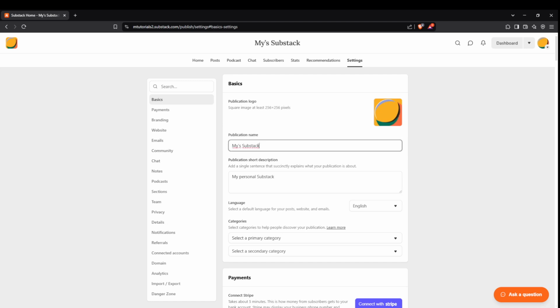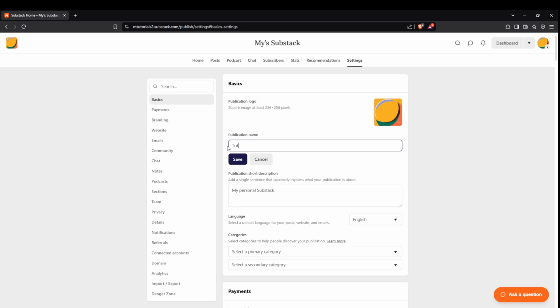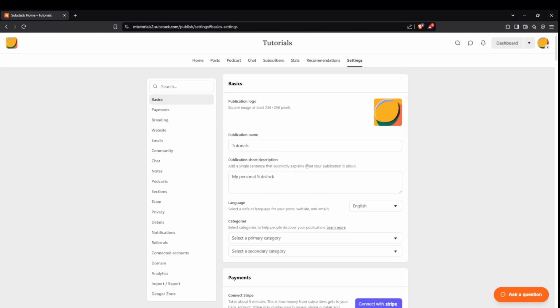Now you're at the stage where you can make the desired change. You'll see a field that displays your current publication name. Click into this field and you can start editing. Think carefully about your new name, make sure it represents the essence of your content, is easy to remember and aligns with your brand. Once you've typed in the new name, take a moment to double check your work for any typos or mistakes. The final step in this process is to click on Save.